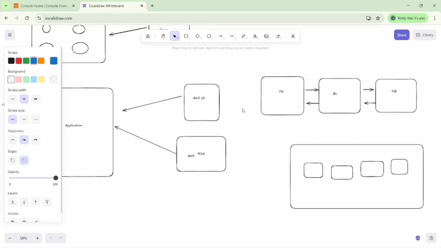Suppose we have one application. You can take the example of Flipkart. In that Flipkart, this is my front end, this is the business logic, this is my database. Every application has a database. Why do we require a database? Because we want to store data permanently. Whatever application data we have, we need to store in our database.